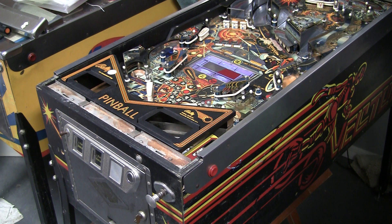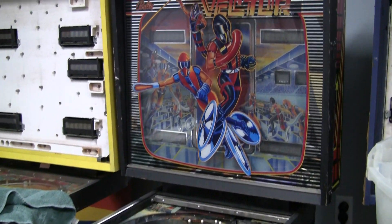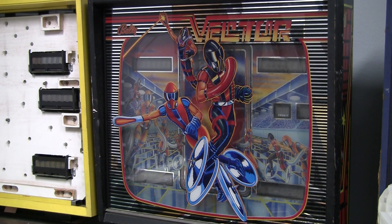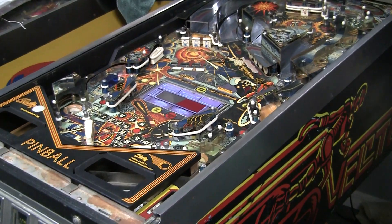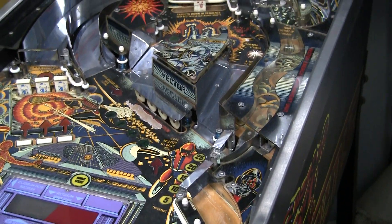So let me tell you about this — I'm still working on this game. This game has really proven to be quite an adversary of mine. But we have a Bally Vector. This is a game that I've been looking for for a long time. It's a very rare, very obscure game. A lot of people think it's really not all that great, but to me I just love these 80s era Bally machines. I think they were really trying to do all kinds of crazy stuff. It's got this weird 3D playfield with all kinds of ramps and stuff. It's really, really a beautiful game.